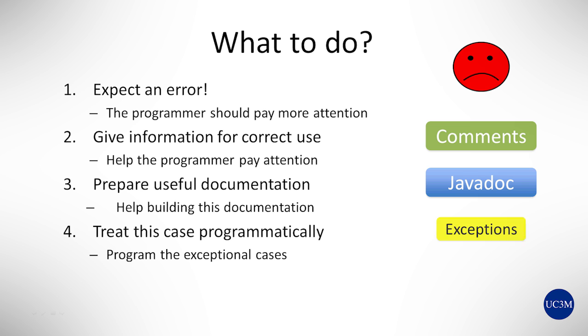And there's a fourth way, namely to program what to do in exceptional cases. So we program what to do in the regular cases and what to do in the exceptional cases. This makes our program more robust. Let's go over the 3 last possibilities from a bird's perspective. We will go into more details in separate videos.